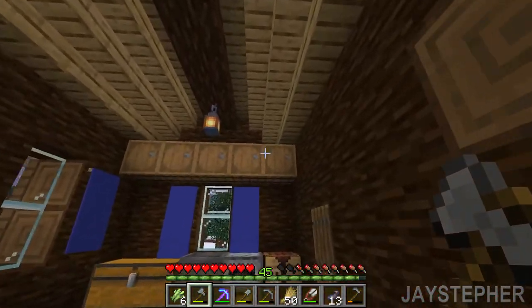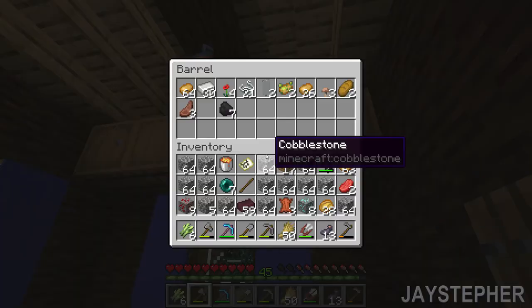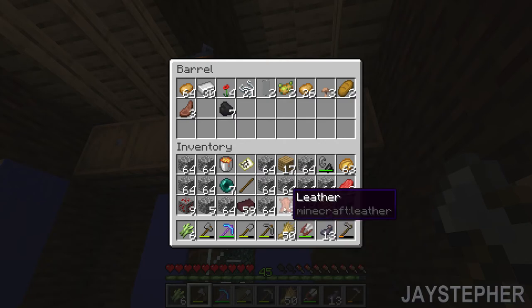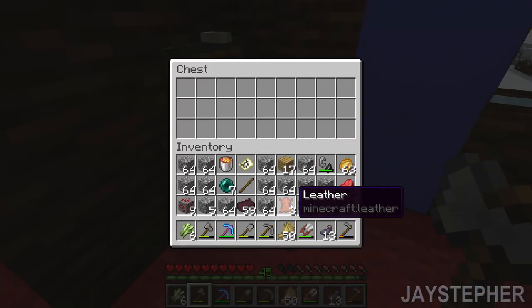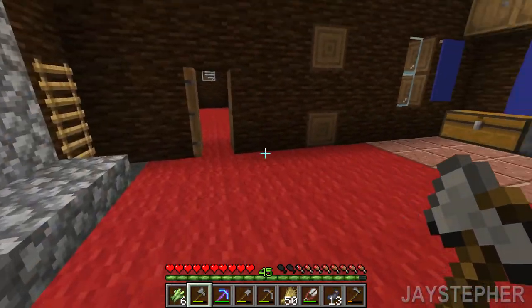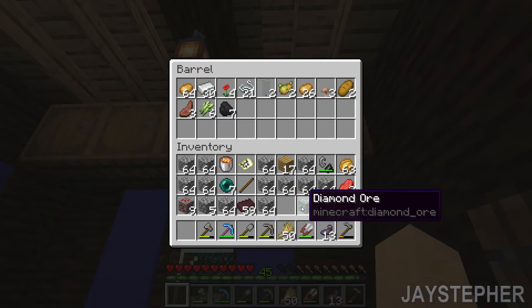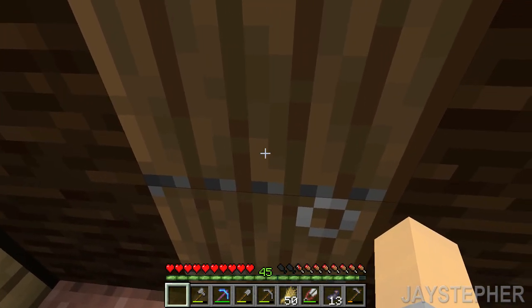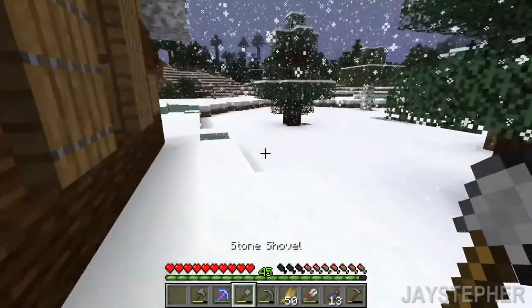Okay, rise and shine. Let's put some of this stuff up here. I'll tell you what, let's put the leather in here right now, and for the sugar cane, stick that in here. I'm going to save the crafting table for another day. I don't know yet, we'll think. Because it's such a nice day and it's still snowing.